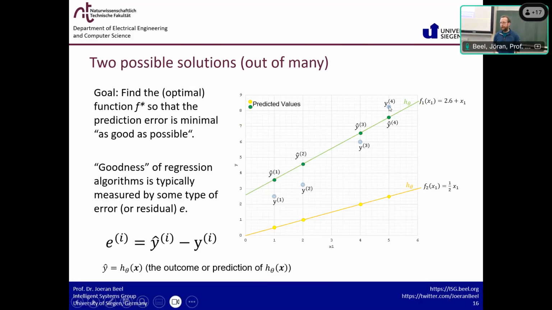If we want to quantify how good this works, we would just measure the difference between the true data, the true label, where we know this is the right answer. That's the actual salary that the student really got, and our predicted salary, which we abbreviate as y hat. So remember that the real label is y and the predicted label is y hat. And the difference between that is the error or the residual, which is just the difference between the two. And then we sum up all the errors. Our goal is typically to have the lowest average error.